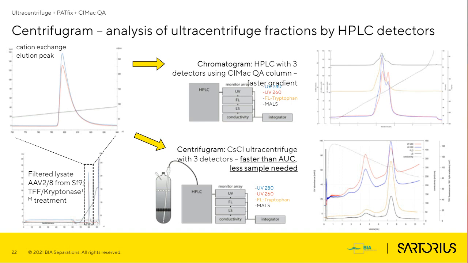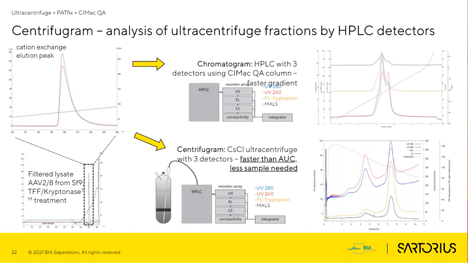So on the classical chromatogram, what we see is empty as well as full AAV peaks. We have 260 and 280 UV signals, and we have a tryptophan fluorescence. On our centrifugram, first what we see is much better separation of now full and then empty AAV particles. So we are able to do a better peak integration. Moreover, this analytics can be very useful, not only to detect empties and fulls, but also other possible types of AAV capsids. As you probably know, AAV can come in full, empty, and also partially full. There are also different kinds of DNAs besides the desired one, which can end up being packaged, including portions of backbone of your plasmid or maybe some host cell DNA, which unfortunately got packaged in place of your desired payload.